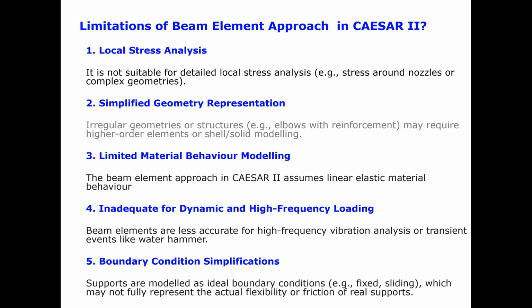Third, limited material behavior modeling. The elastic assumptions: the beam element approach in Caesar assumes linear elastic material behavior. Non-linear material behavior such as plasticity, creep or fatigue is not directly included. Second, temperature effects. While thermal expansion and stresses are considered, more complex temperature-dependent material properties may be oversimplified.